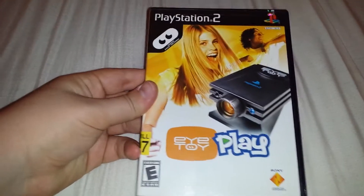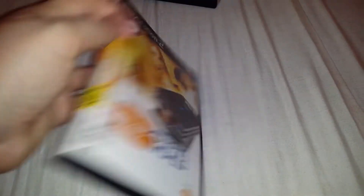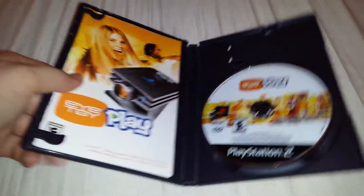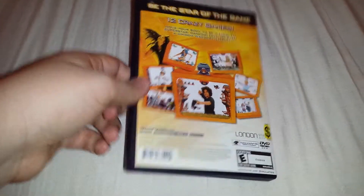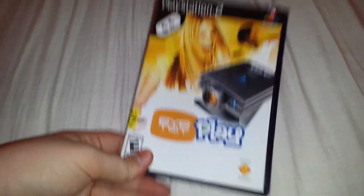I have this for the Game Boy Advance and that version's not very good, so I wanted to get it on the console. The next thing I picked up there — well, I guess you could call it a game — is iToyPlay for $5. I used to have this actually, disc only with the cover, no manual. I got it from a friend and I actually sold it to GameStop for about $0.90 a couple years ago, so I wasn't too intelligent. I wanted to get that now because I know it's a little bit more uncommon — I mean, who would have bought the camera? They didn't have a lot of games for it anyway, so this was $5, or $10 total for these two.